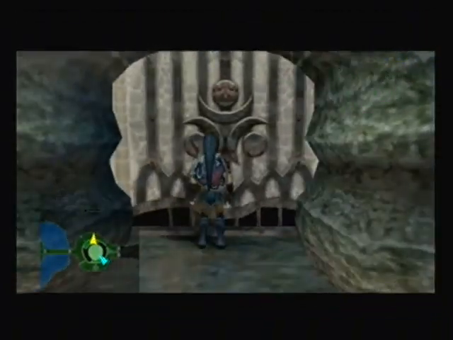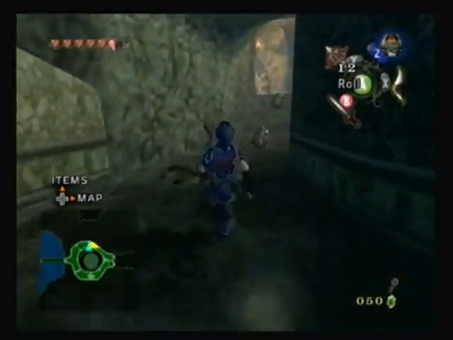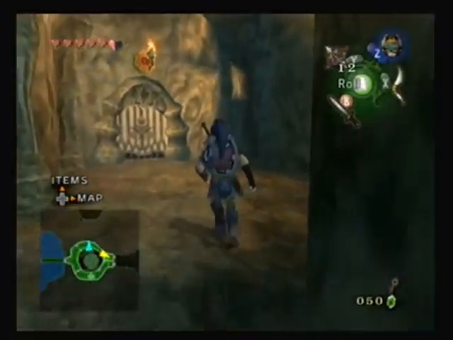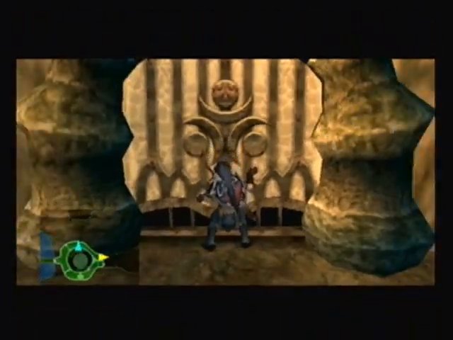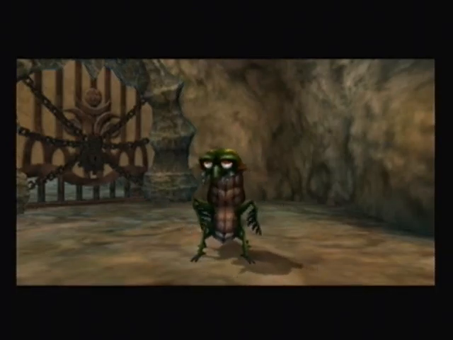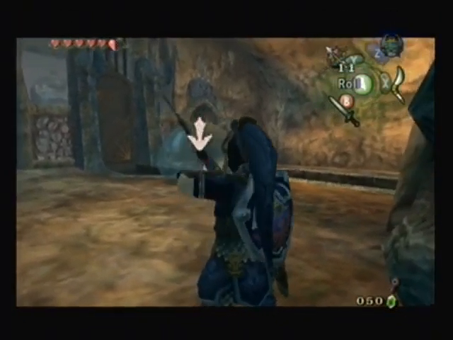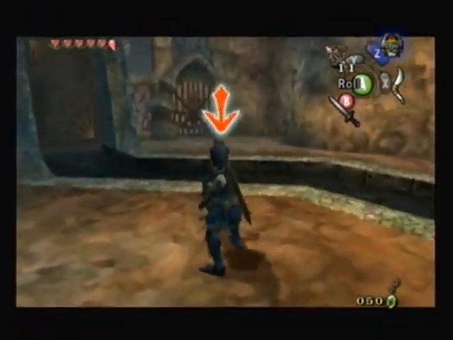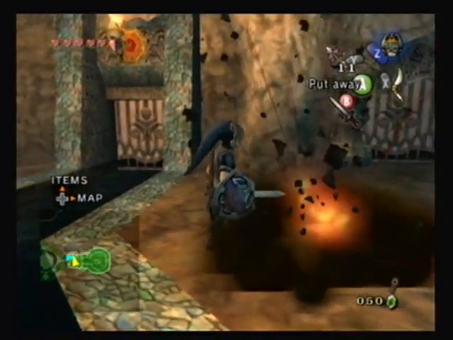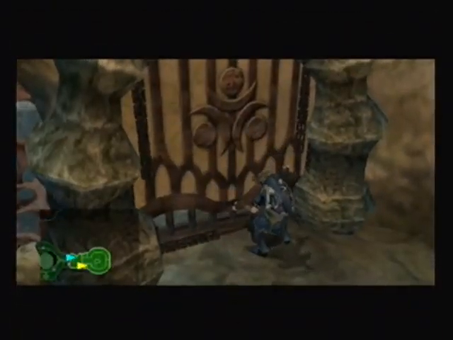And... Let's go back through this. Get away from me. Come on, yeah. This room. We have guys in bubbles. Let's kill them. Yeah, you don't have a bubble anymore. You have been exposed. Loser. And yeah, that's what we needed the key for.